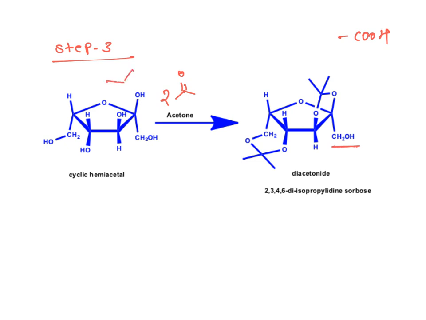One of the alcohol will be there in the free. One mole, it can react here and another mole of acetone can react with these two alcohol which can form diacetone. So this is the first carbon, second, third, fourth, fifth, and sixth carbon. Basically, second carbon, third carbon hydroxy is protected. That is two and three, four and six carbon hydroxy is protected. 4,6 diisopropylidine sorbose. This is sorbose in cyclic hemiacetal structure we are protecting. Now, only one primary alcohol which is left.